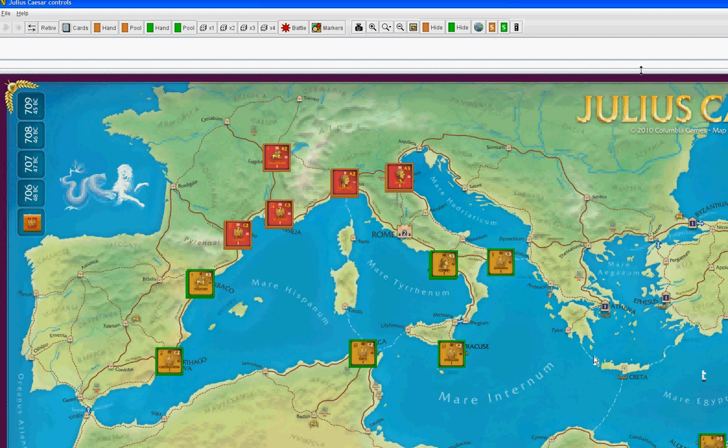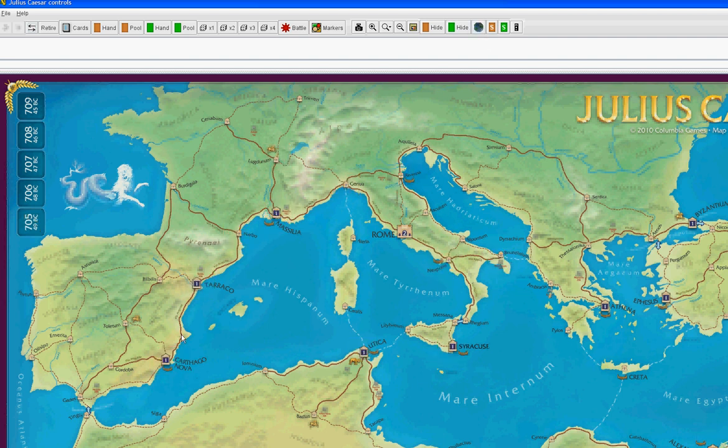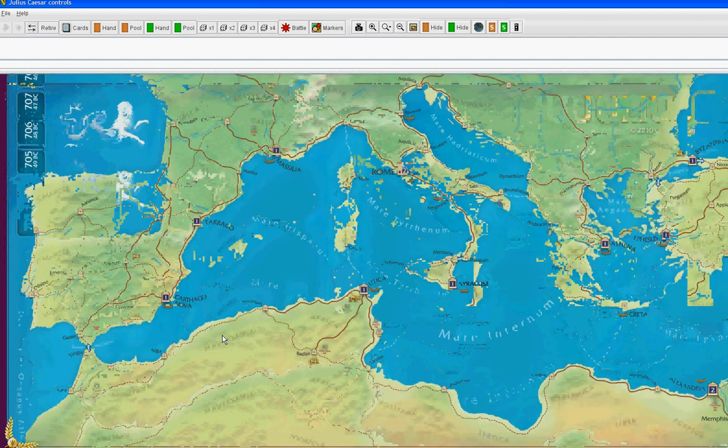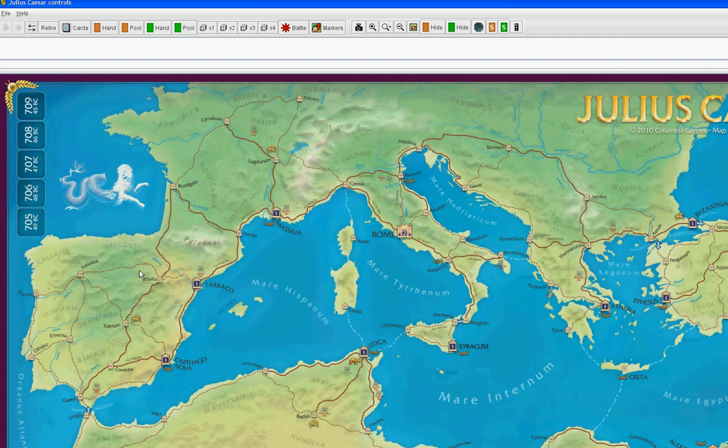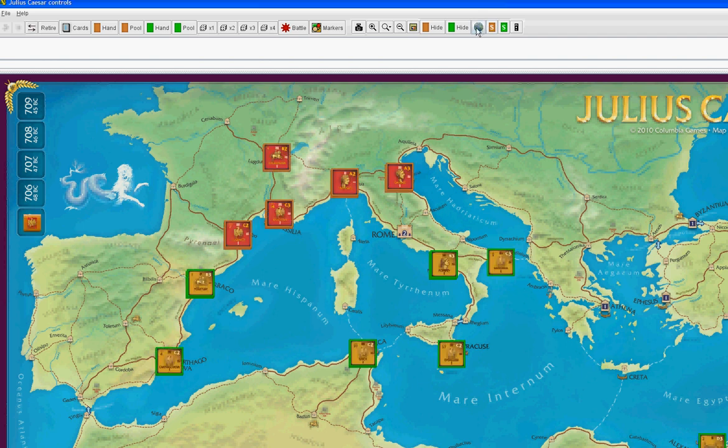Looking at the map, you can see each city here has a value, and when your army controls that area by having an army presence in there by itself, it's considered to having control of that. You count up those value points here, and whoever gets 10 first at the end of the 5th card wins the game. If it goes all the way to the very end here, whoever has the most victory points wins the game. So let's go ahead and bring our markers back by clicking on the world icon here.